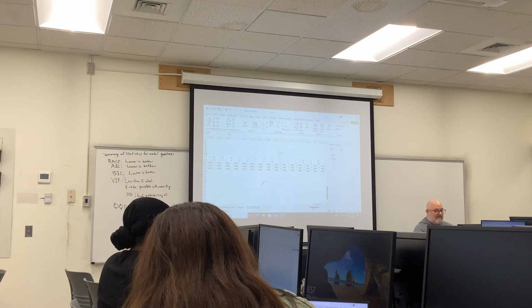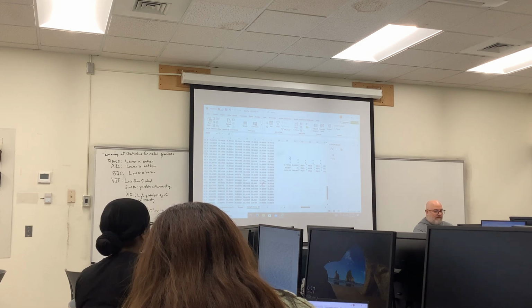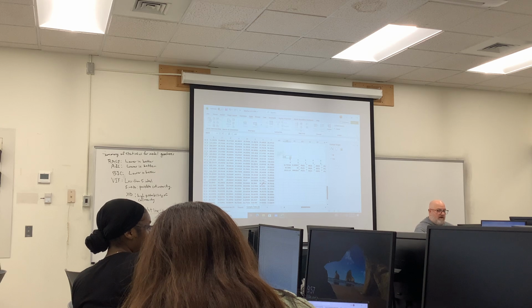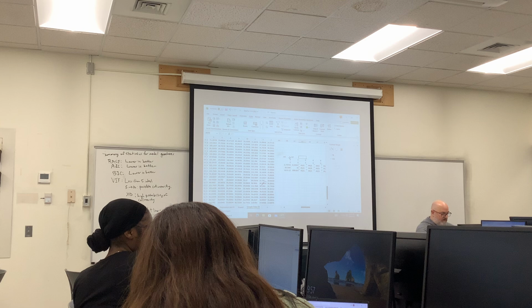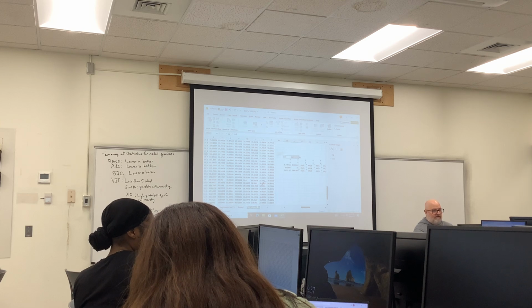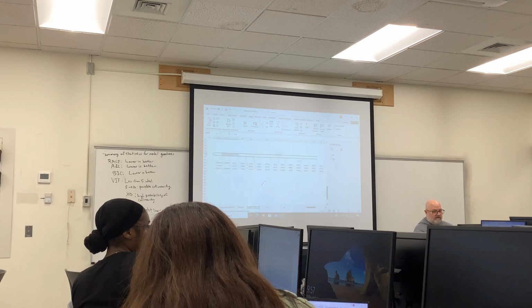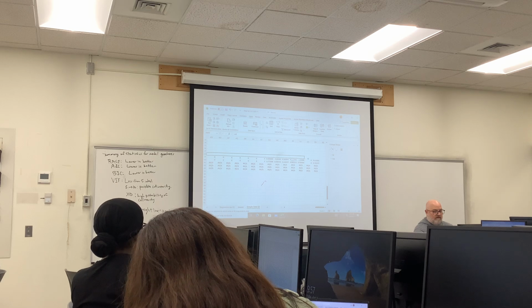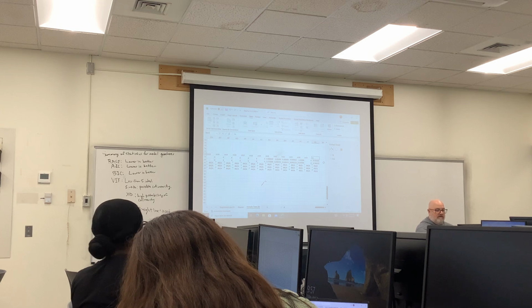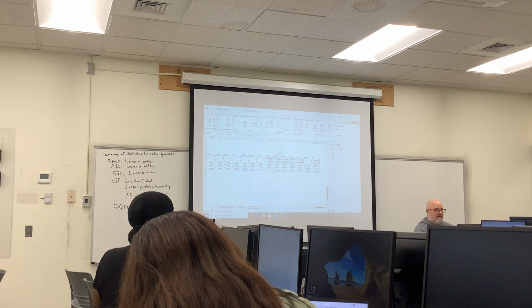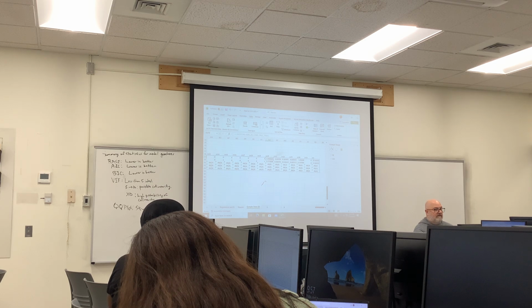What it's doing is this: M1, M2, M3. Let me drag this across, all the way up to M25 and the intercept. That's what this top row is. There's all the M's.